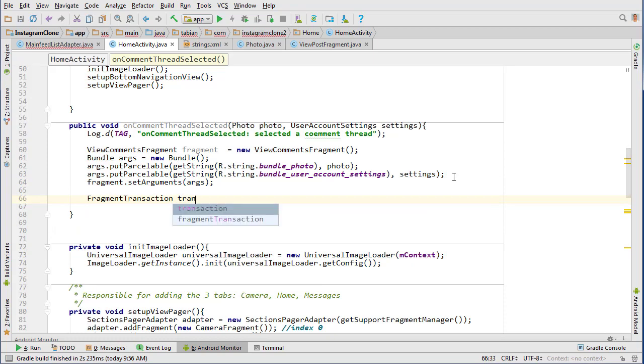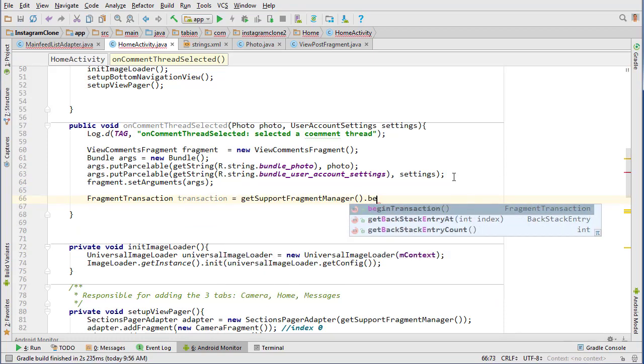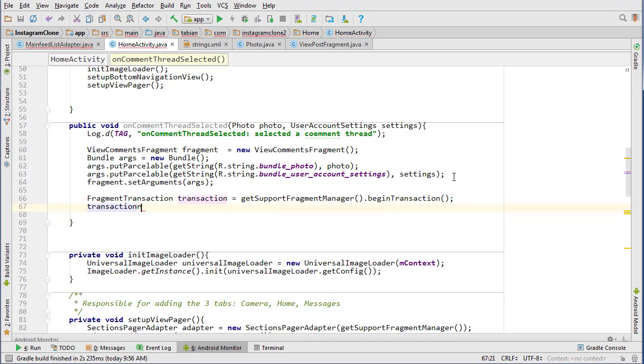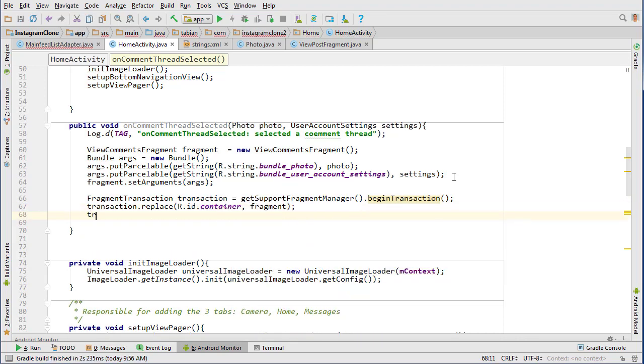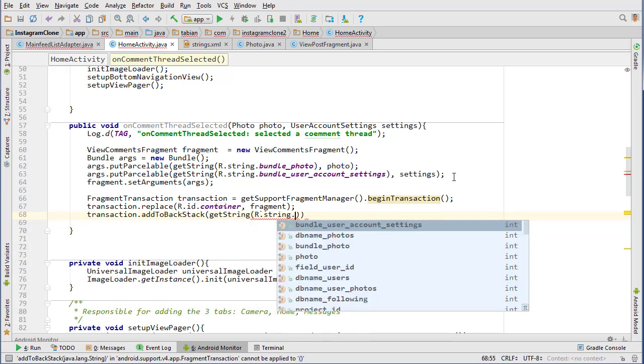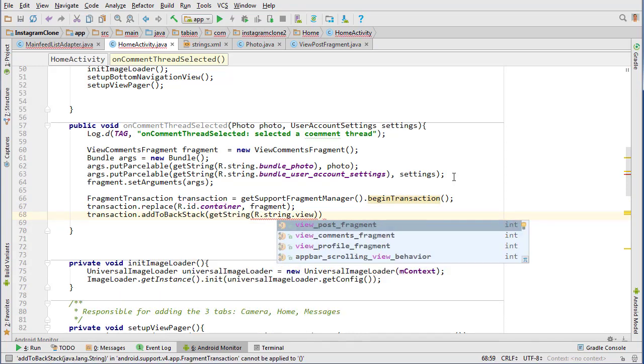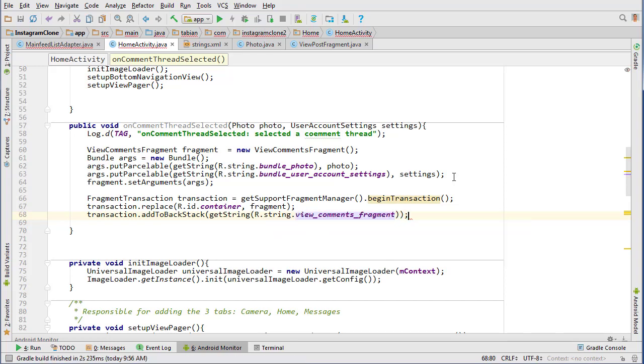So fragment transaction equals getSupportFragmentManager.beginTransaction, and transaction.replace R.id.container, and pass our fragment. And next line, transaction add to backstack, get string R.string, it should be view comments fragment.